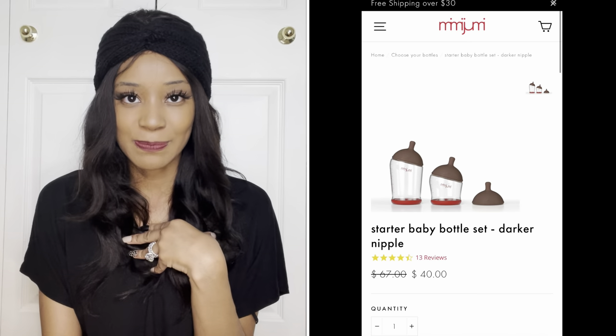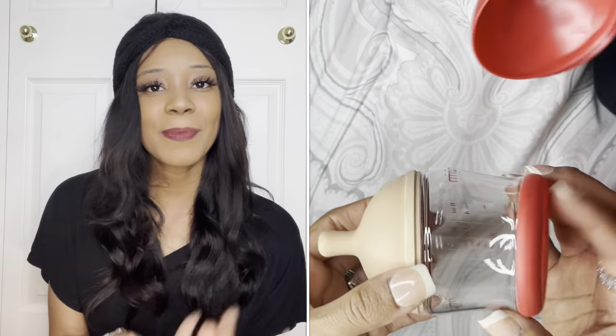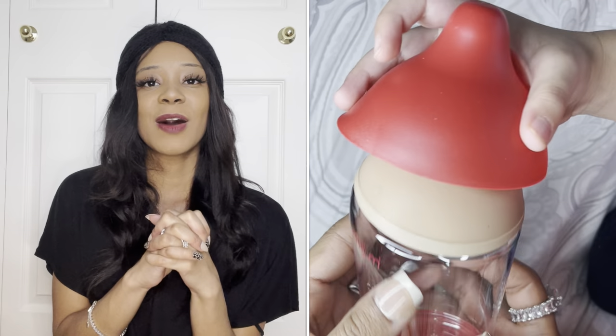We actually got them from Amazon. One thing I liked is that if you order from the actual site, you can get different colored breast nipples. I went for neutral because Amazon only gave one option, but if you're a woman of deeper skin color and want a deeper color breast nipple, you can totally do that. I thought that was really cool. They only have red from what I remember. I love that it was full of red — the top is red, there's a red silicone base, and the wording on the bottle is red.